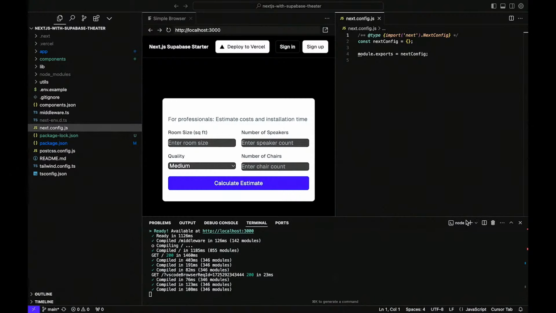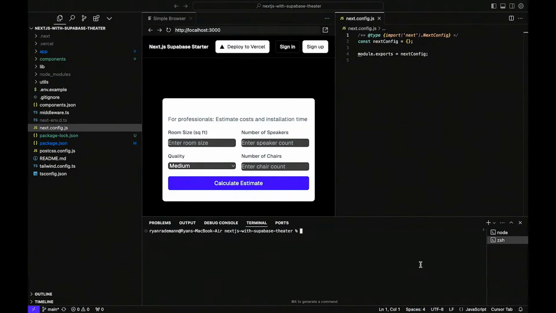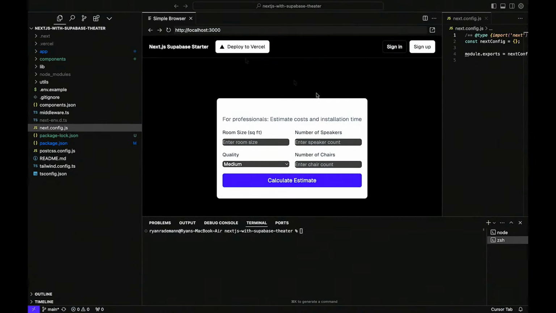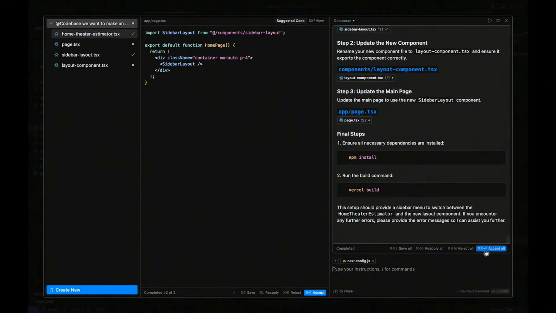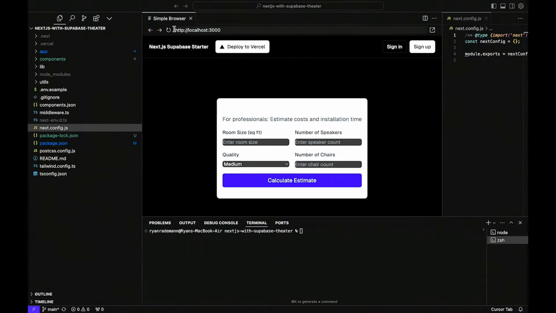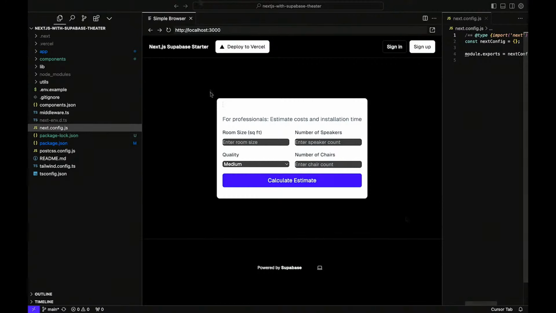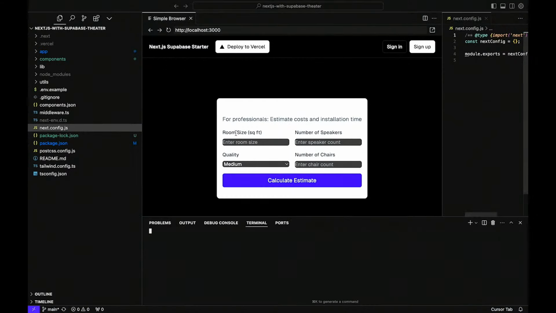To do that, we can simply hit refresh here and check on that. When I hit accept all, what we want to do is restart this thing and see if that worked.